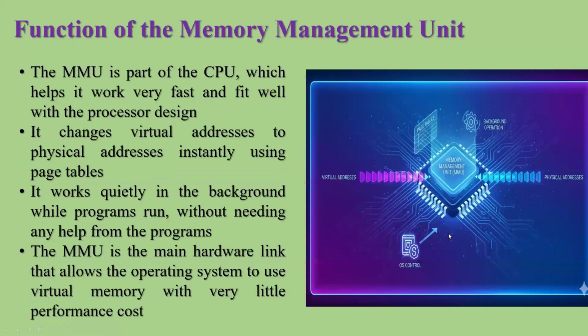Imagine a very fast translator who hears a word in Spanish and replies instantly in Marathi before you blink your eyes. And that translator is your memory management unit. It converts imaginary addresses into real addresses. That is the memory addresses, like RAM addresses. It does this very instantly. It never asks for help. It operates faster than your heartbeat.